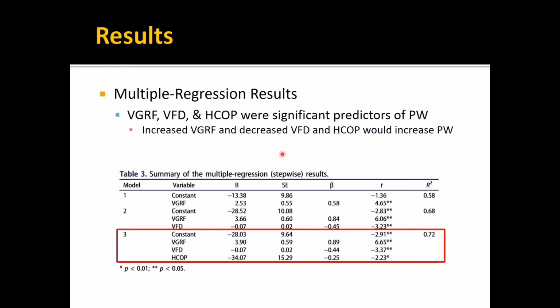Multiple regression result. In this table, we can use model 3 as it shows the highest R-square value. Based on model 3, VGRF, VFD, and HCOP were identified as significant predictors of power. In other words, increased VGRF and decreased VFD and HCOP would increase power during the power snatch.